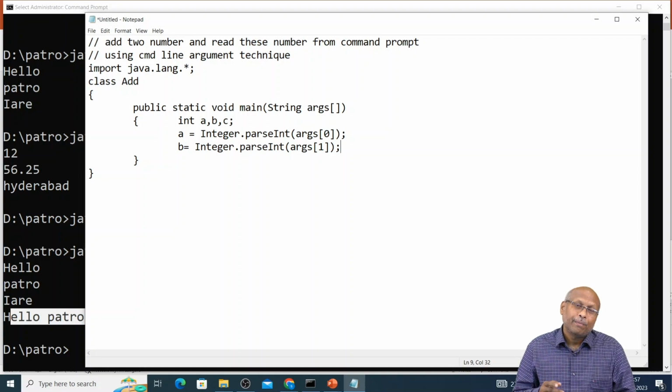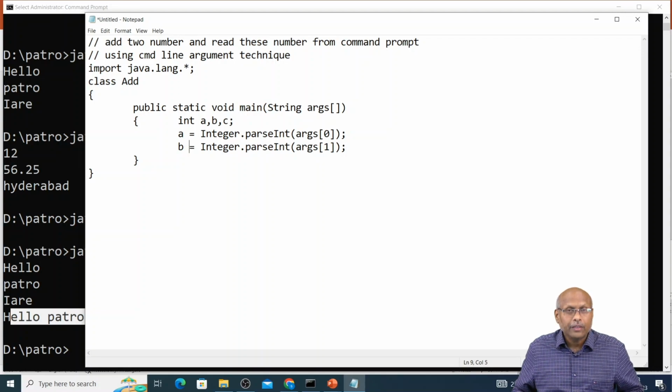String format. From string, I have to convert into integer. So, in Java, there is a method called parseInt, which belongs to the Integer class. So you should write Integer.parseInt followed by the data. Whatever string data you are giving, that data is converted into an integer. Similarly, b.